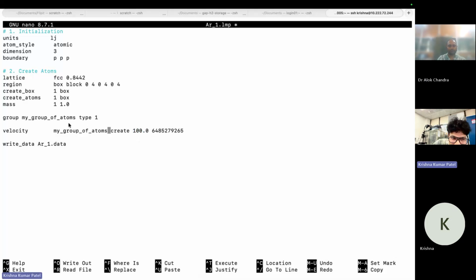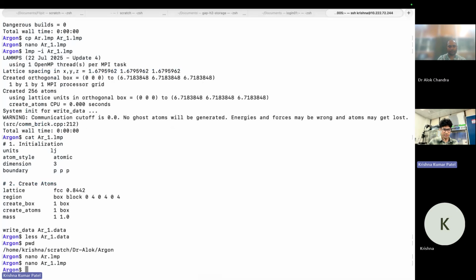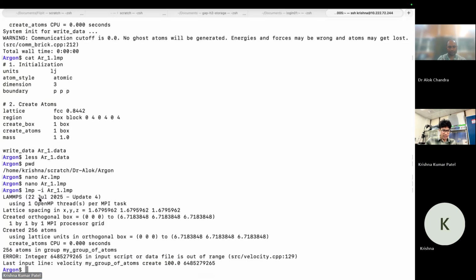All right, perfect. So this is going to give all the atoms velocity. I'm now going to save this, exit, and run LMP, IAR1 LMP. Let's run that. Okay, we have hit our first error.